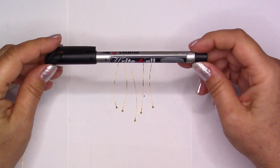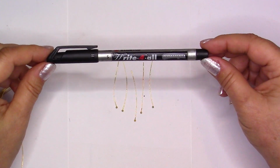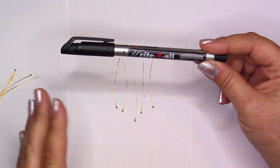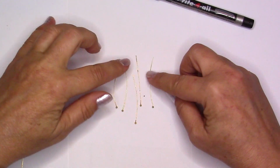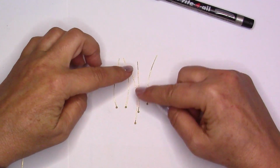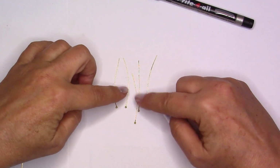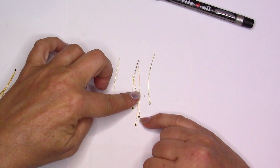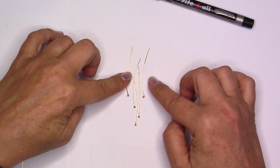Okay, so the next thing we're going to do, and you're going to use a marker for this. I would recommend using a permanent marker or alcohol marker. And you will take the mark out of it later using alcohol. We're going to put our 5 strands like this in a way that we want, because we want things to be a different height. So I'm going to use one plain one like this. It's going to be my longest. Then I decided that I would have another one a little bit higher, and this one a little bit more high, and this one here, and this one to finish it up this way.